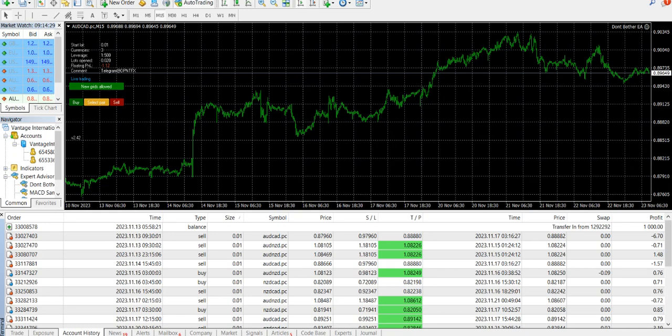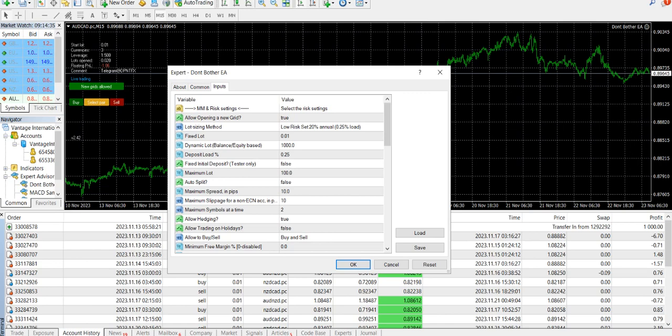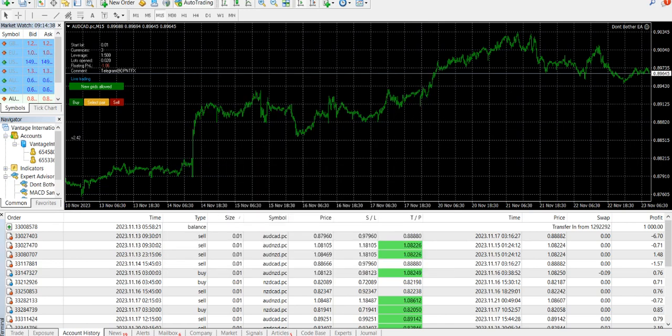Okay, guys, in this account we are using the low risk option. Okay, we are using the low risk option, and in the previous account that we were running for the last 5 months or more than that, there we were using high risk. Okay, high risk option. So why did we close it? We have not closed it, but why did we stop that particular account?